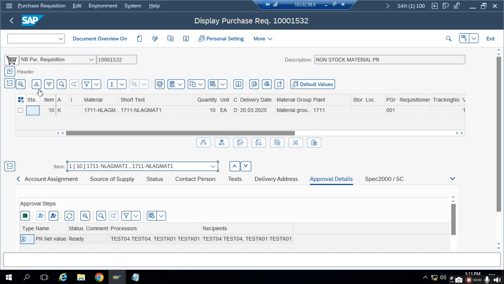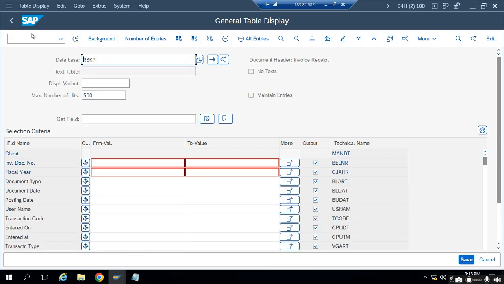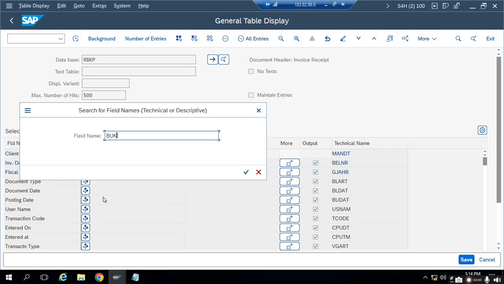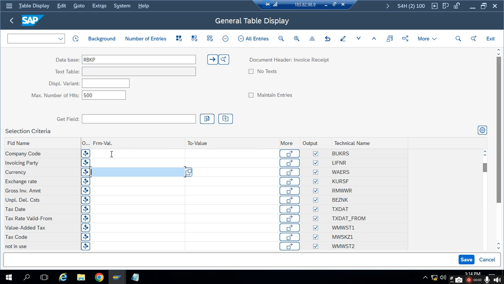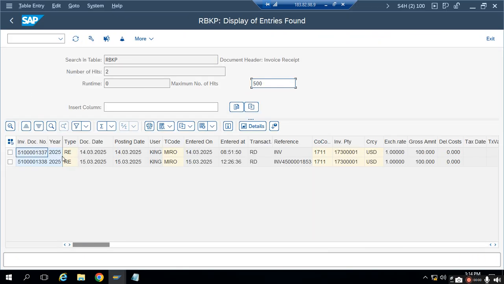For the time being, let me do one thing. I'm just going to RBKP. This is the invoice header table. Here, let me check if I posted any invoice document under this company code. Yeah, I have posted previously.